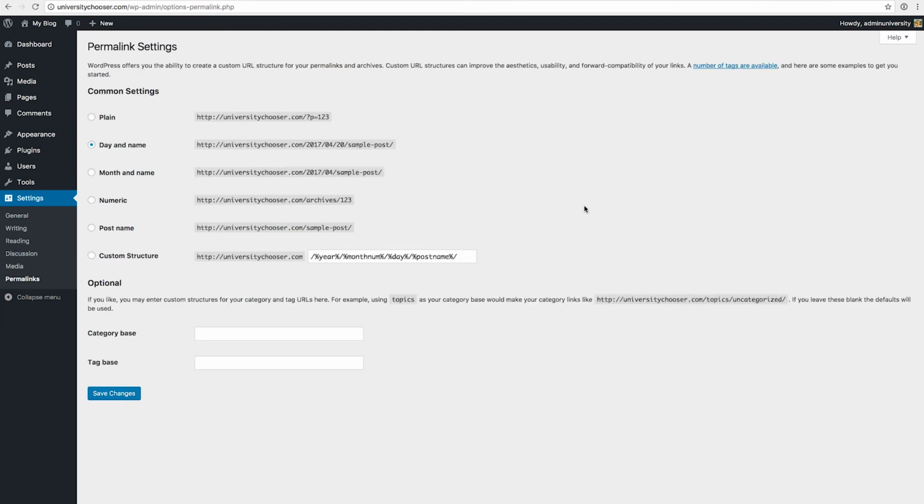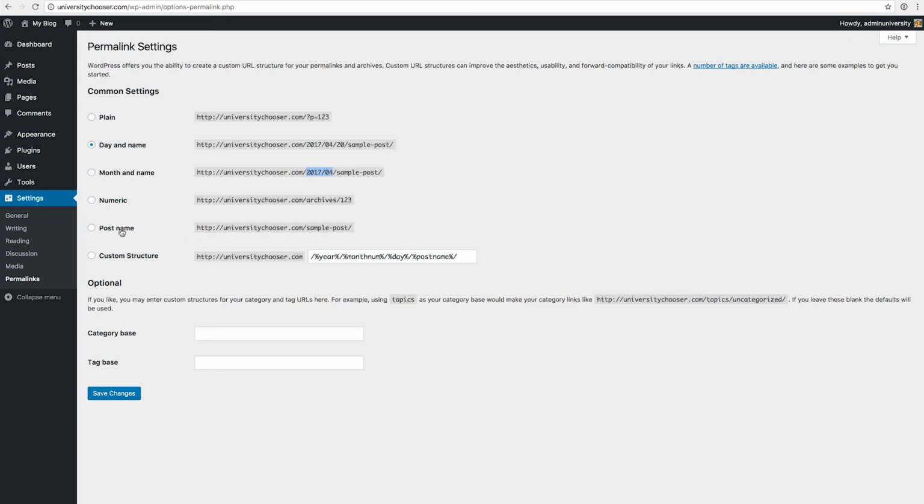Last but not least, we have the permalink settings, which are critical because I think there should be some changes made. I personally do not like this setting, and I think most people don't really need this because you have the information about the year, the month, the day, and then the post slug. But it's actually not necessary because you will probably not post 5 times a day. So even just this year and month is still enough.